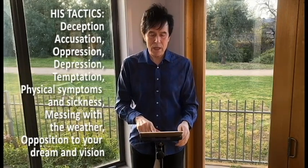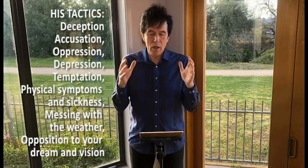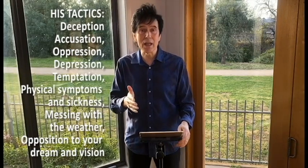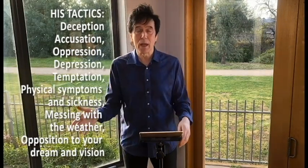He brings temptation. The Bible clearly says, no man is tempted by God. God does not tempt us with evil. He doesn't take over the devil's job. That's what the devil does. The devil can bring physical symptoms and sickness. In the Bible, there was a woman bowed over for 18 years, and Jesus said, ought not this woman whom Satan has bound for 18 years be loosed from this infirmity? So Jesus attributed that to the enemy.